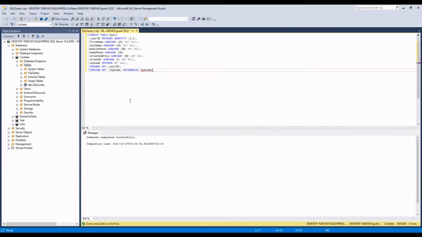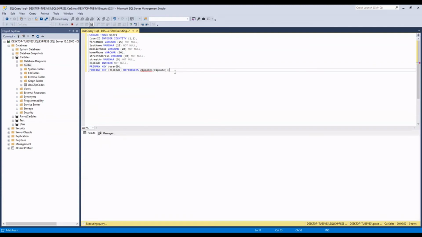By doing this, the database will know that when we utilize zip code, it actually points to a different table with the same name. Now, it doesn't need to be the same name here. We can have zip code and just zip codes or whatever we want within this parenthesis. But the important thing is that we declare where it's supposed to point. So by doing this, the database will know how to do its queries in the future. And when you're done with this, just execute.